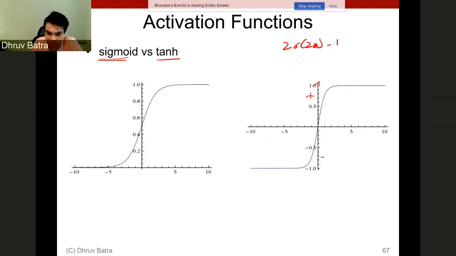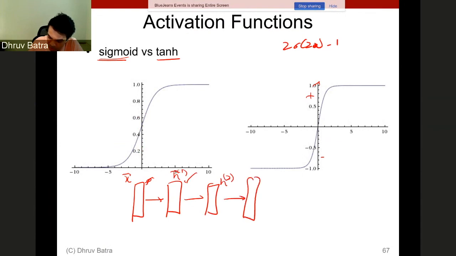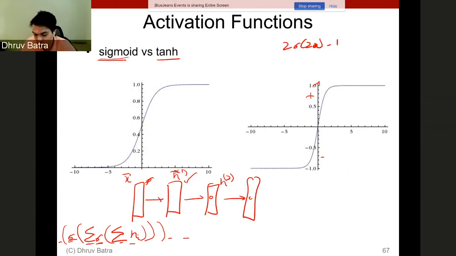I'll wait for you folks to type your answers in the chat, but in the meantime, I will tell you to think about what a neural network does. If you start with an X and there's sigmoid sitting here after each H computation, so this is H1, this is H2, and so on, what is happening is that as you go along the layers, there is a summation of some input values, some H_i type values that pass through a sigmoid, which are then summed up again in the next layer, which get passed through a sigmoid, and so on. So why might this cascade of sigmoid summation, as opposed to tan h summation, be a problem, or what might be the concerns with trying to sum up all positive values versus a mix of positive and negative values?